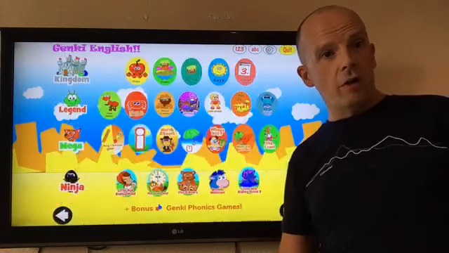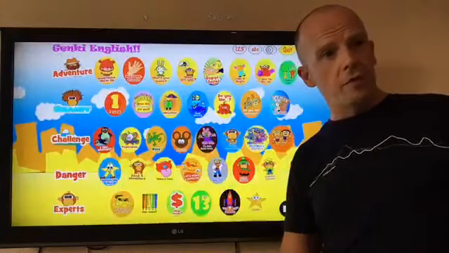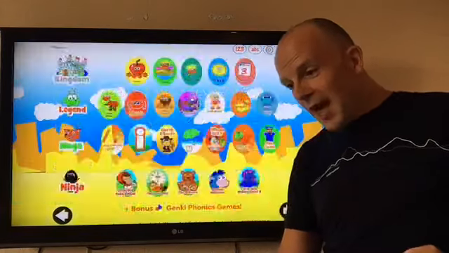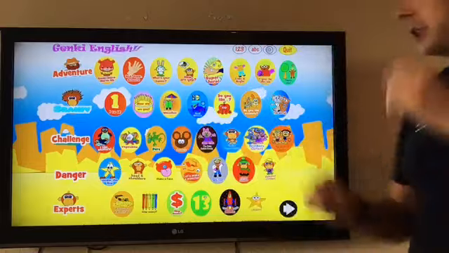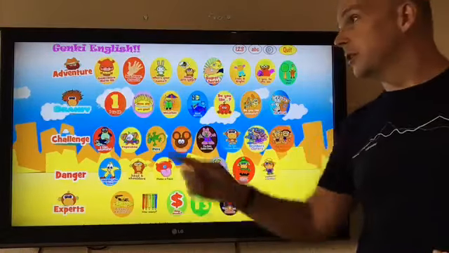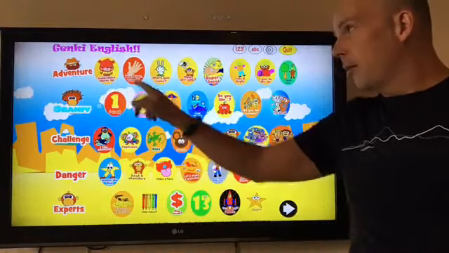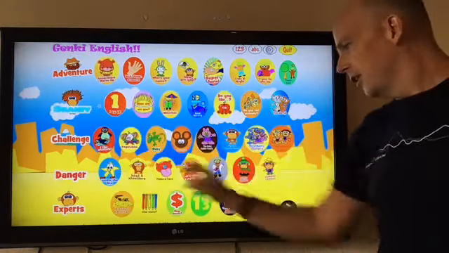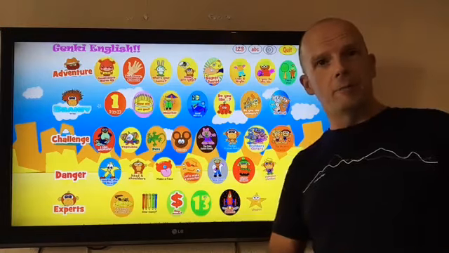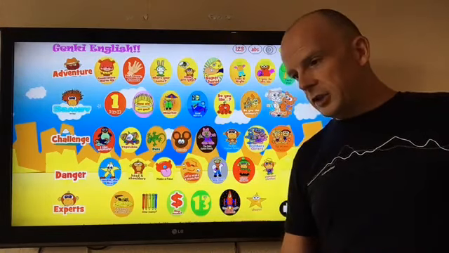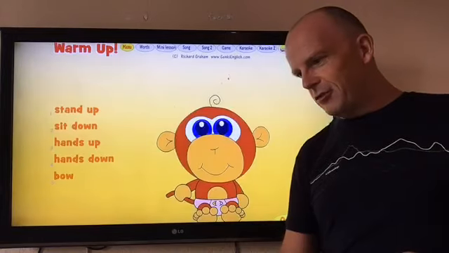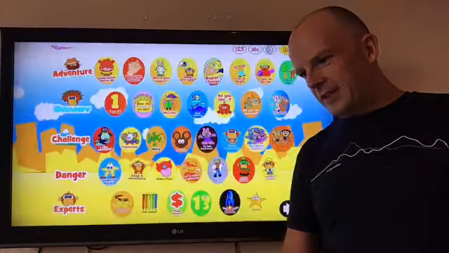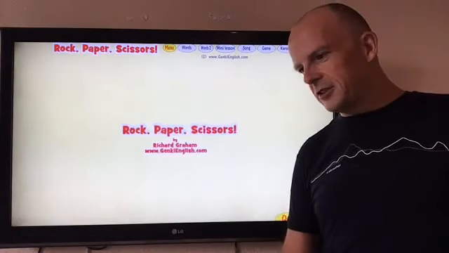It's spread over 4 different pages. So you've got 3 of the main curriculum, and then we've got the Christmas and Halloween ones as well. And it's very simply split into levels. So you start with the adventure. You go through disco warm-up, rock, paper, scissors, and so on. Then the brainy level, go through all those. Then all those, all those. Very, very simple. And of course, they're all fun and funky, and they've got all the games and songs and things like that to go with it. Like rock, paper, scissors, all very Genki.